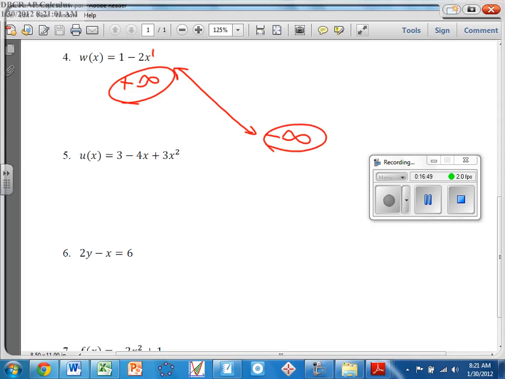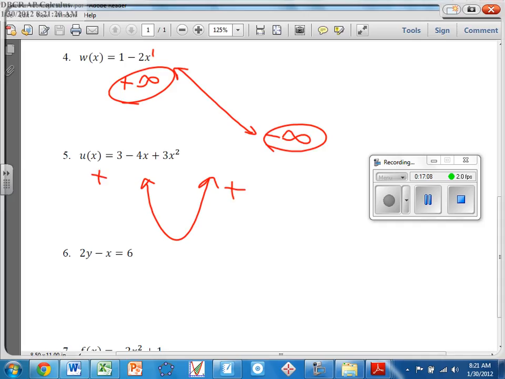Next one. Somebody give me the answer for the next one, please. It's squared, and it's positive. So what do you think of? What shape? Good, infinity, infinity. What shape is that called? Parabola. Very good, Brendan. That is exactly right. That's the shape we're looking at, people. So we got positive on both sides.